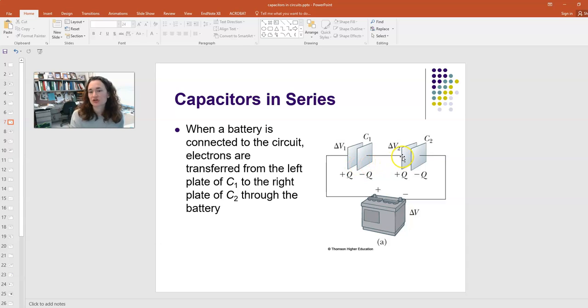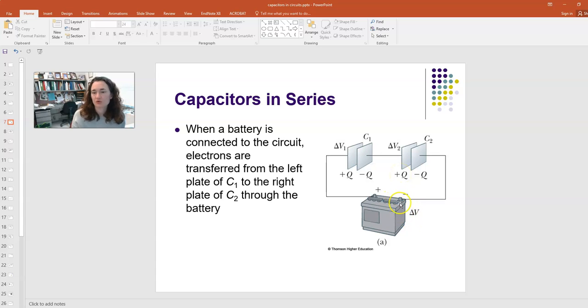So the electrons are going to move away from wherever else they are in the circuit and build up on this plate 2 right here. And they're going to build up until there's an equal and opposite charge on plate 2. When that happens, that leaves an absence of charge here on plate 3. And so plate 3 is going to get plus Q built up on it because it gave its electrons to plate 2.